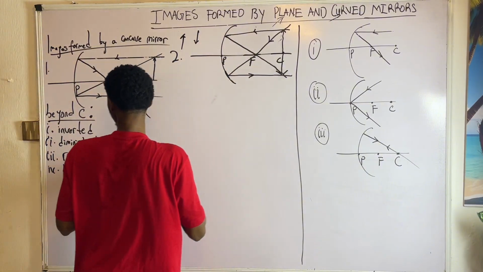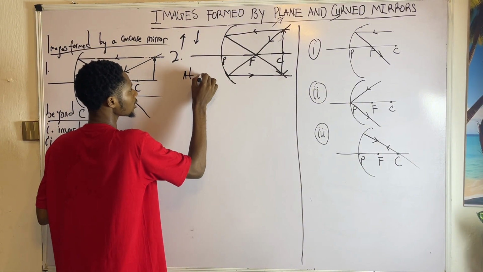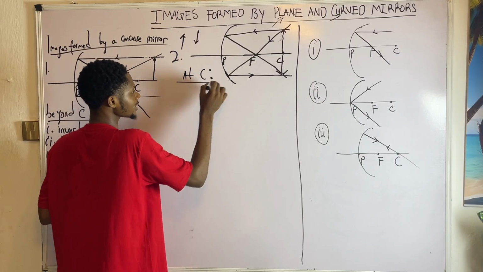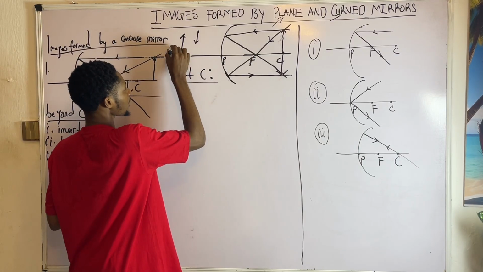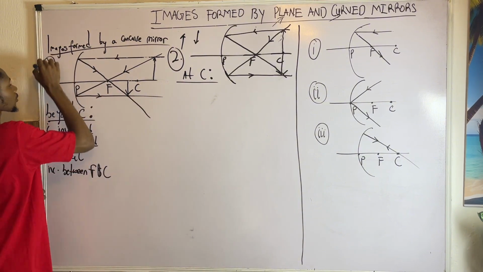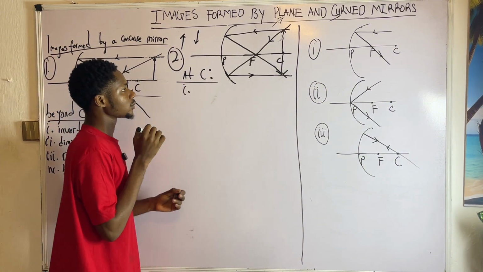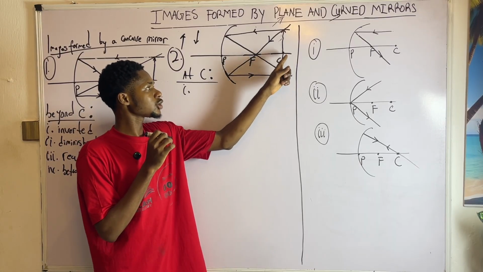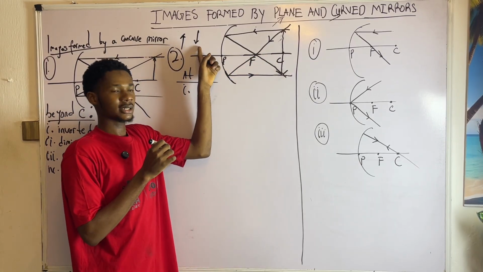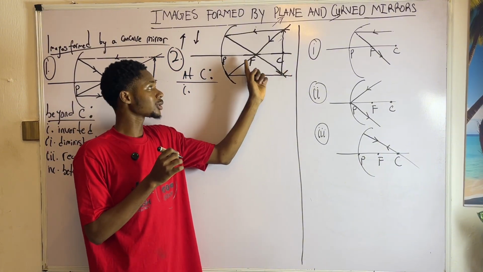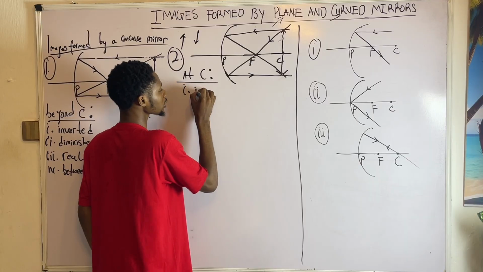Okay, so the location of the object, first of all, is at C. So when the object is placed at C, that is at the center of curvature, what are the properties of the images that are being formed? First things first, property 1. The image is upside down, right? It is formed under the line. That is why we are drawing it like this. Because it is formed under the line, it is inverted.